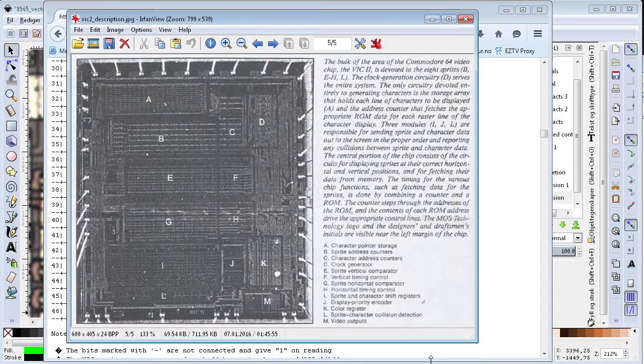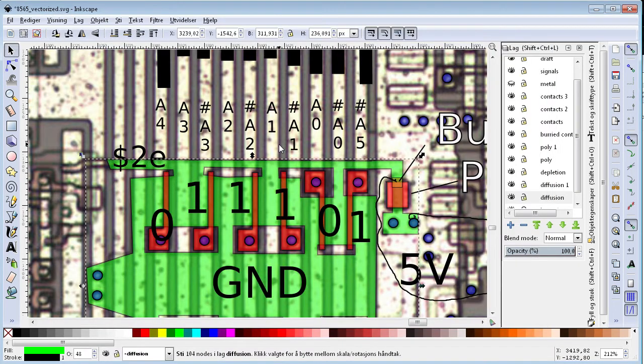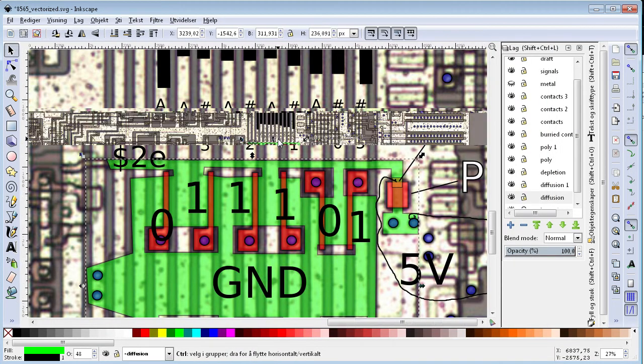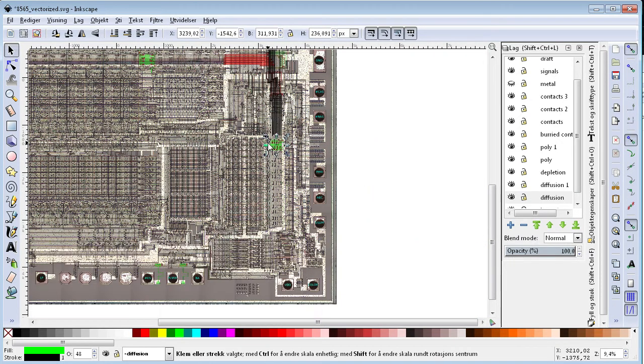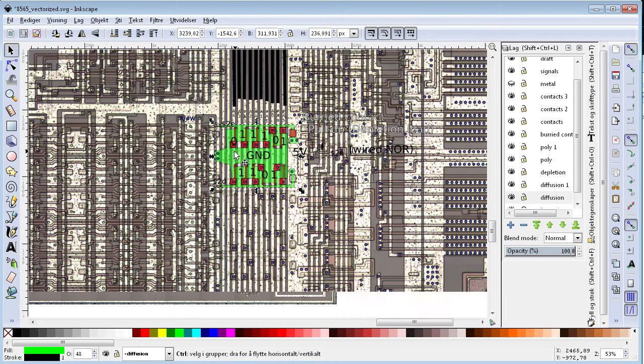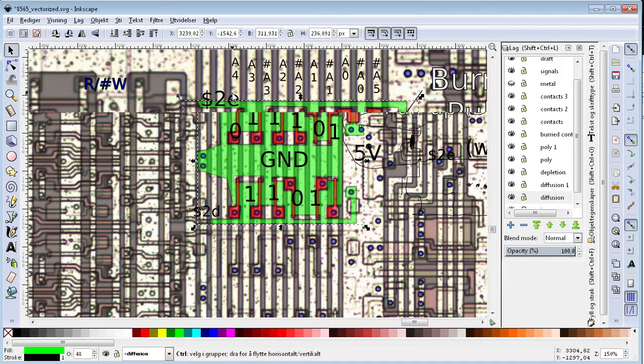What did we see here again? Where is the color register? It's at K, so it's down here. Well, we are down here actually, so let's have a look at that in another scope. This is zooming out, you can see that we are actually down at the color register. You see? So that was a cool find though, to actually see an actual number that fits with the register.